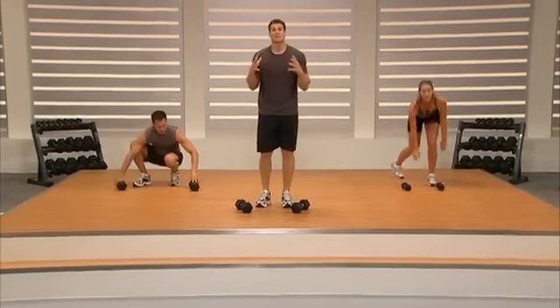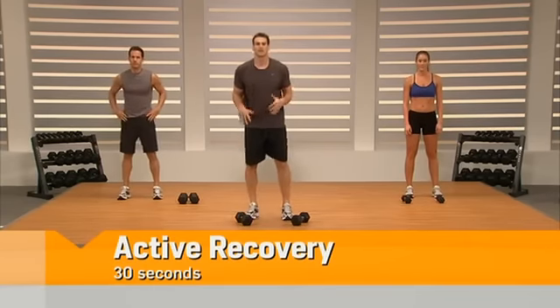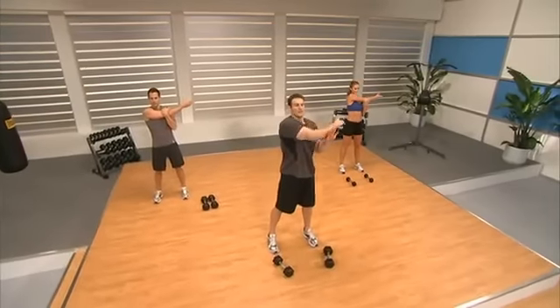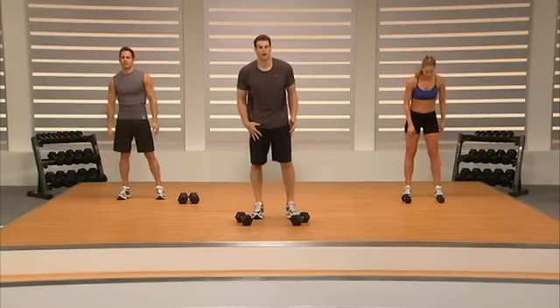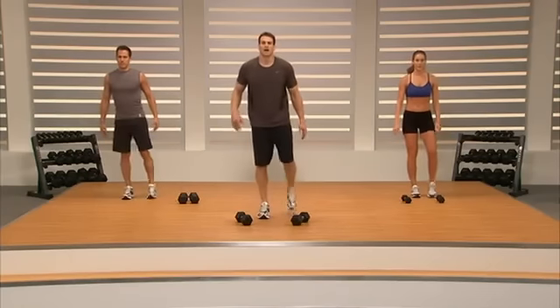If you need to take a break, get some water and relax. If you want to stay with us, we're going to do an active recovery — let's open up that back a little bit by reaching across. Stretch, other side. Now free up our quads — we did a lot of leg work, just grab the ankle and push.